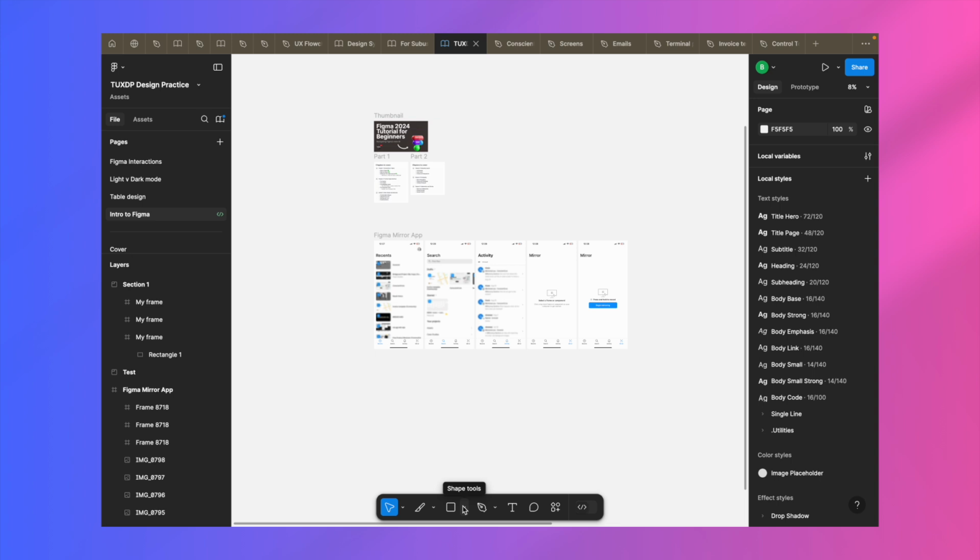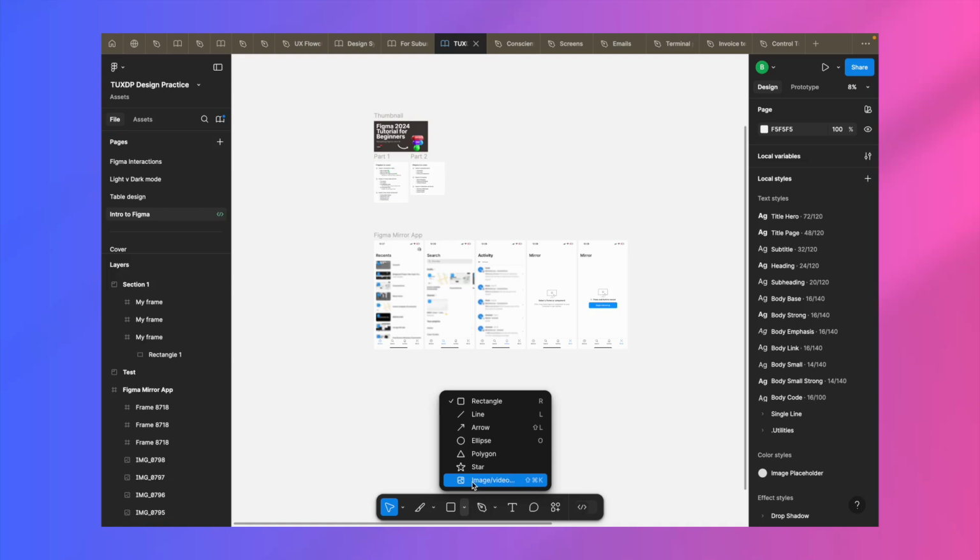Now let's look at the shape tools. So we're still on the toolbar, and for the shape tools, we have the rectangle, the line, the arrow, ellipse, polygon, star, image, or video. Before we didn't have video, but I think last year or early this year, I'm not really sure, Figma introduced the video option, so you can now import a video.